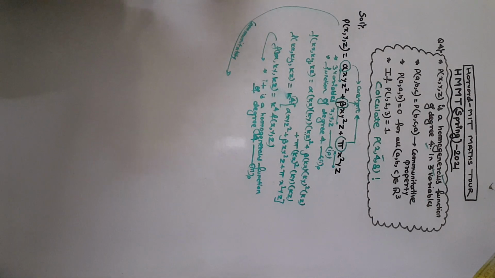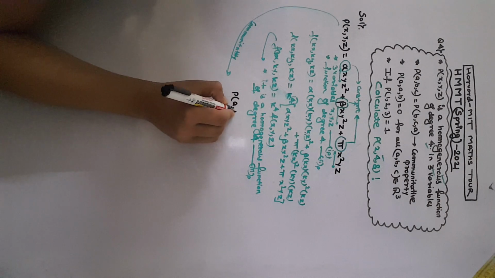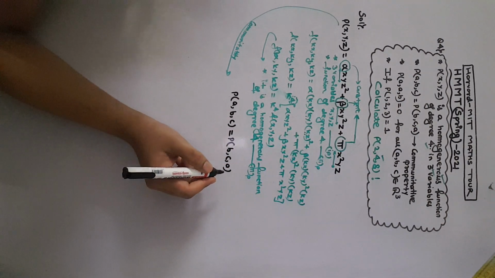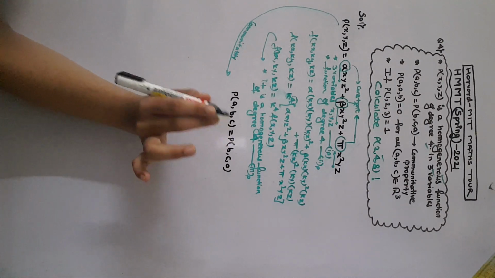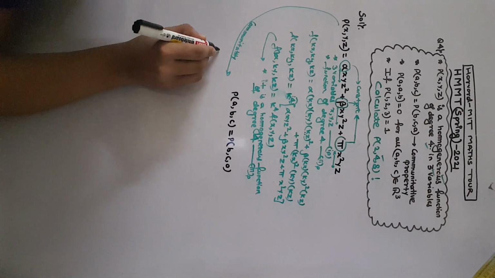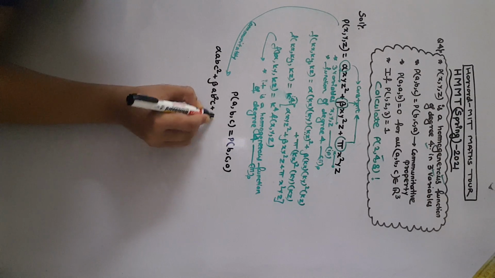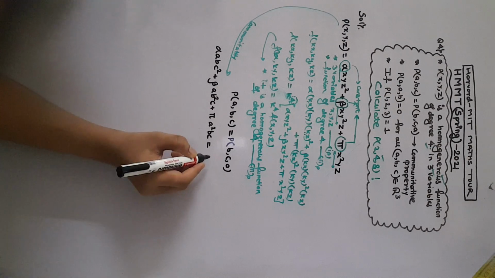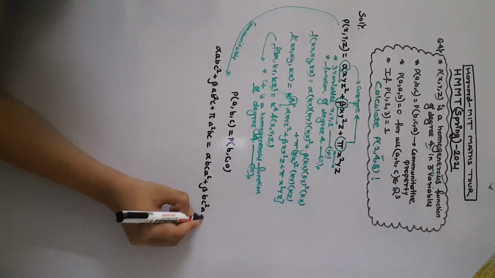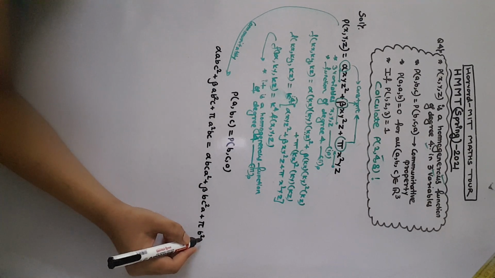We are going slow, but we are going in detail. That's my chief concern. You can take the time, but you need to understand each and every step. So here, this function needs to satisfy P(A, B, C) equals P(B, C, A). Here, we can simply put these things in our terms. It will be in the form alpha A B C square plus beta A B square C plus pi A square B C. It will be equal to alpha B C A square plus beta B C square A plus pi B square C A.